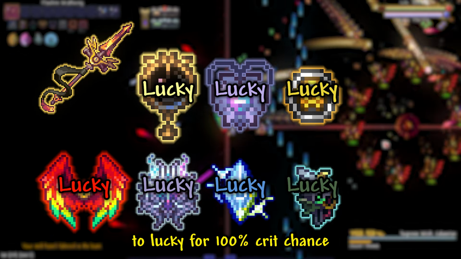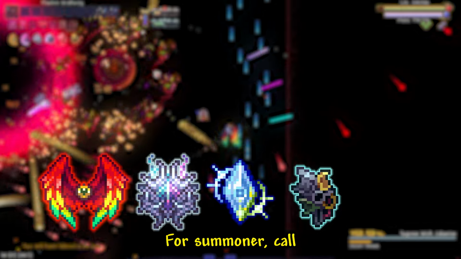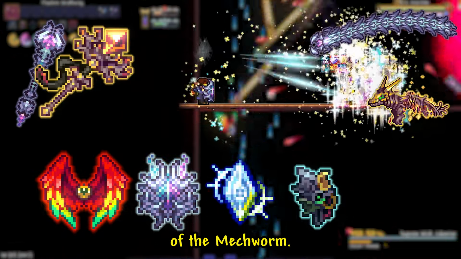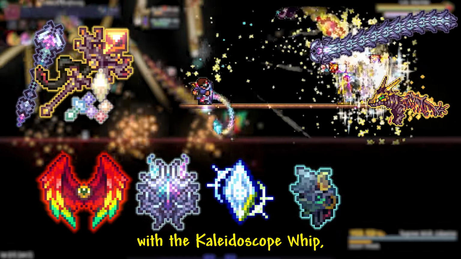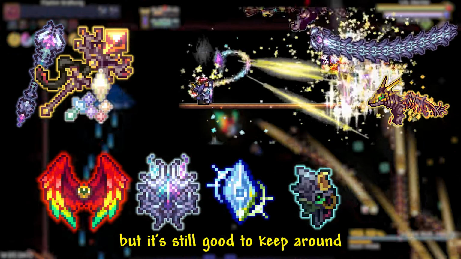Reforge all accessories to Lucky for 100% crit chance and make your Wrathwing flawless. For Summoner, call upon Yoron's Kindle Staff and fill your remaining minion slots with the Staff of the Megworm. Train your dragon with the Kaleidoscope Whip, which isn't doing much for most of the fight because of its short range, but it's still good to keep around just in case.